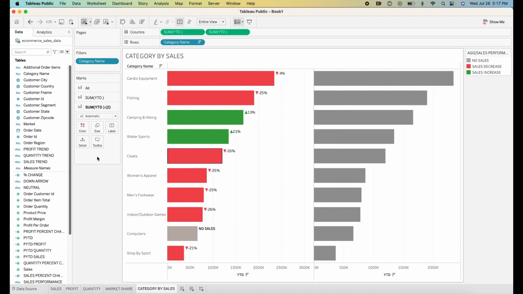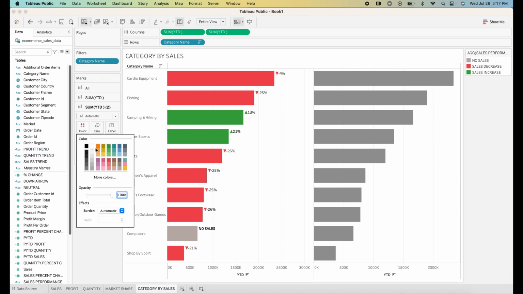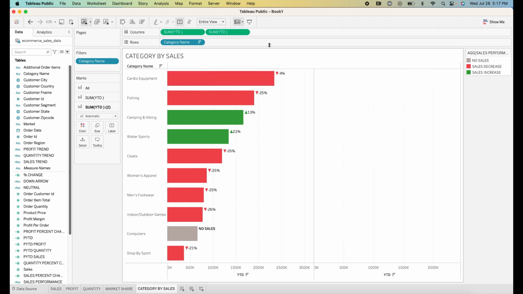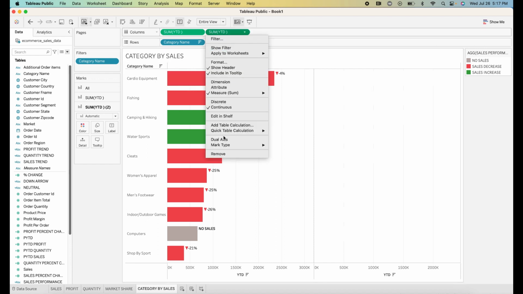The next thing I'm gonna do on this second axis is to make it actually color white. So I'm going to go to the color, I'm gonna turn it white. Okay, then I'm going to synchronize these two axes. Okay, so come down here, I'm going to create a dual axis actually.